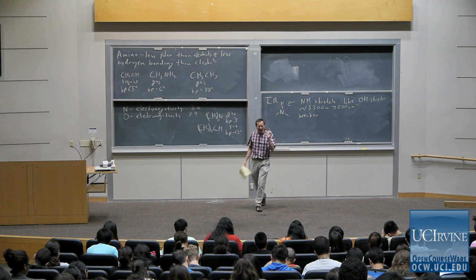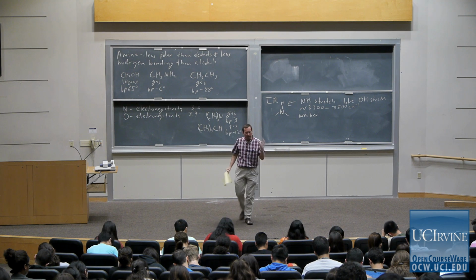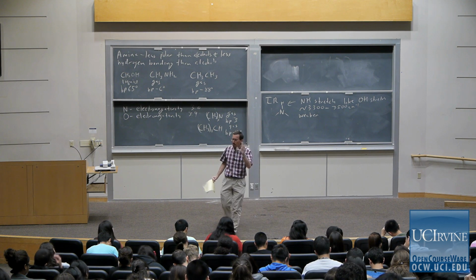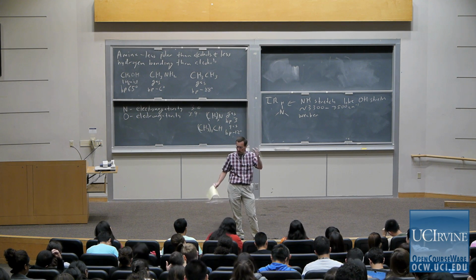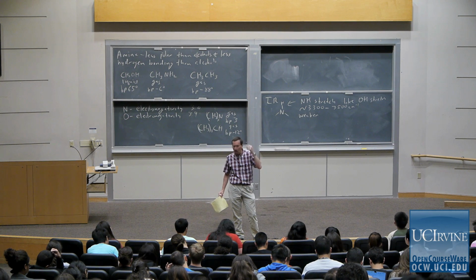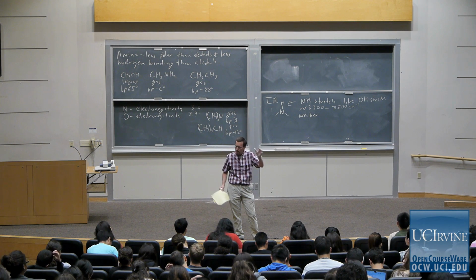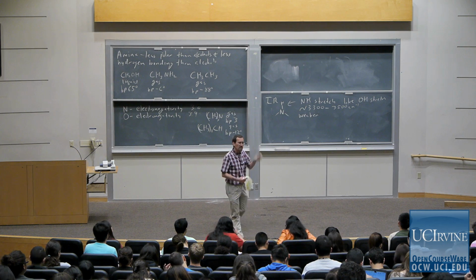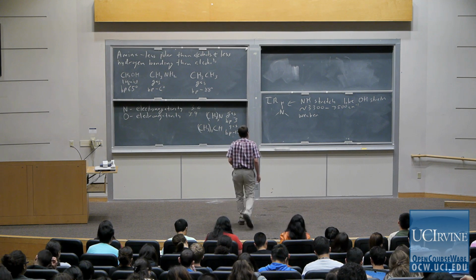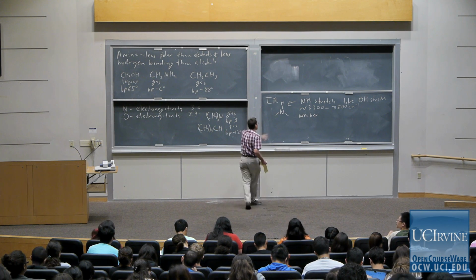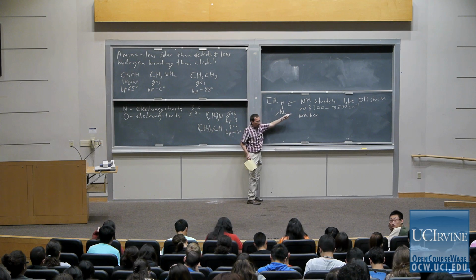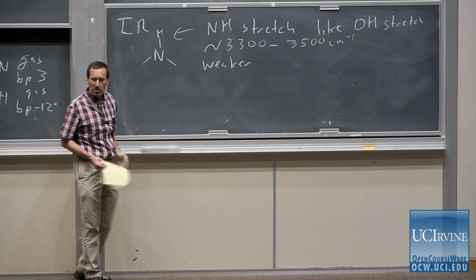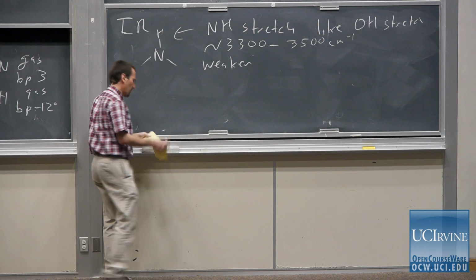But what I mean is an alcohol really stands out. It really yells at you. An amine kind of whispers at you. You can look with a small amine, and you go ahead and you say, oh, yeah, I can see it. But by the time you get to a big compound with an amino group in it, it's very, very weak. If you have a primary amine, you'll actually see two bands that correspond to an asymmetric and a symmetric stretch.